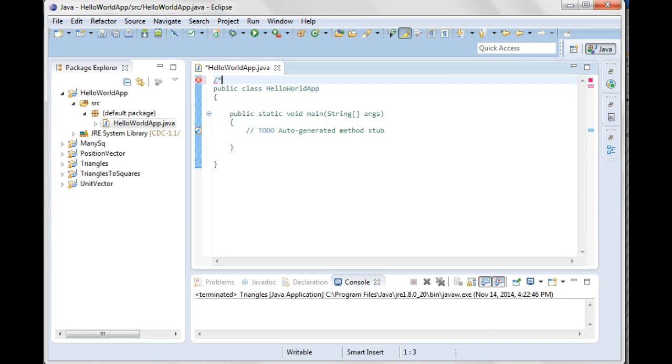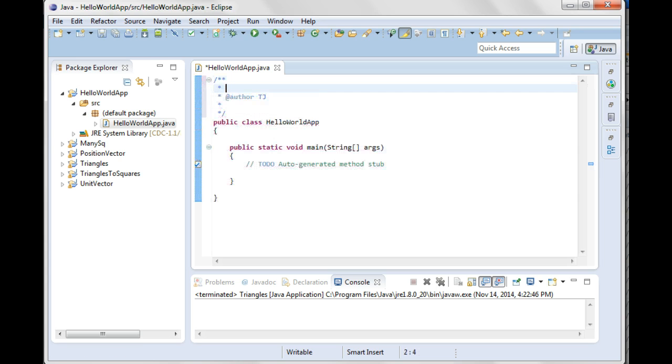Another kind is with two asterisks, and this is a documentation comment. Basically, in the documentation comments, you'll see they have these special tags like @author. They're used to automatically generate Javadocs for you. That's something we'll talk about another time if we need to.